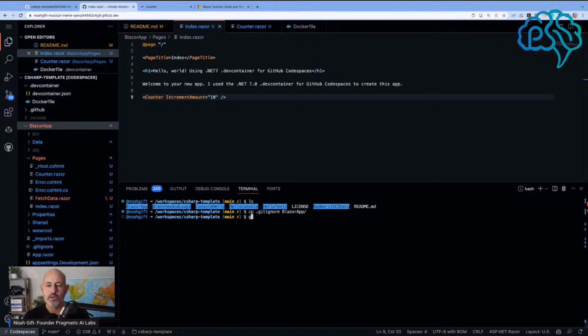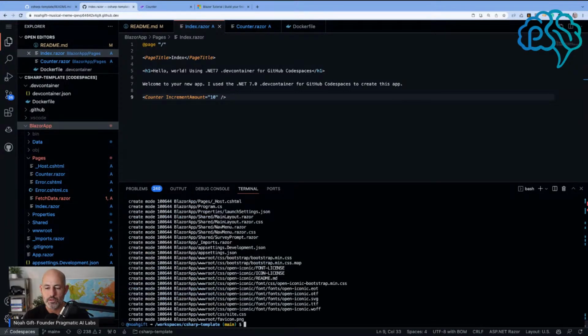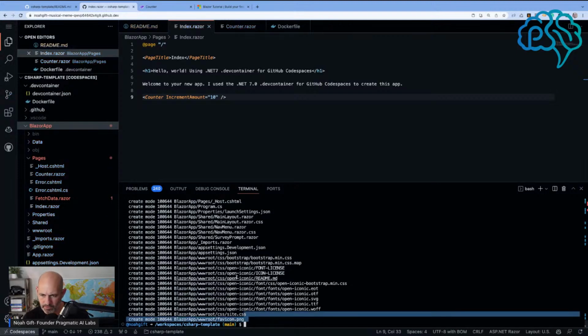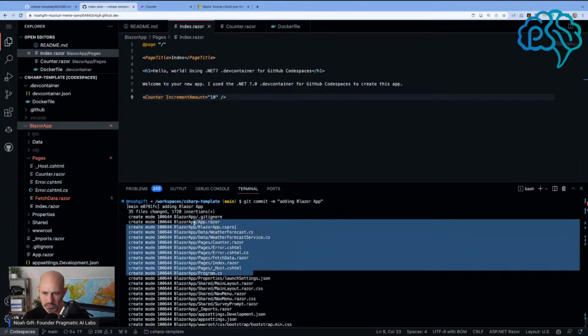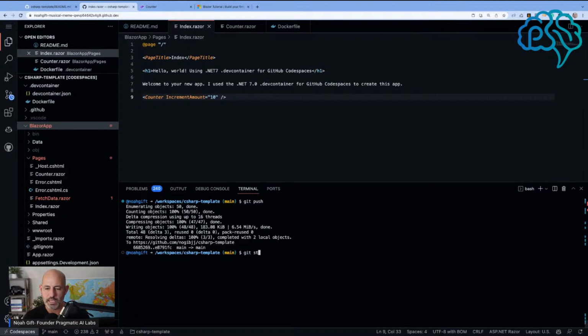And now if I say git status, what happens? Maybe it's going to be smart about how I commit it, so it doesn't check in binaries. Adding laser app. Looks like all stuff I care about, I think. Yeah, it doesn't look like any build binaries, which is great. Then push. So git status. We're all set.